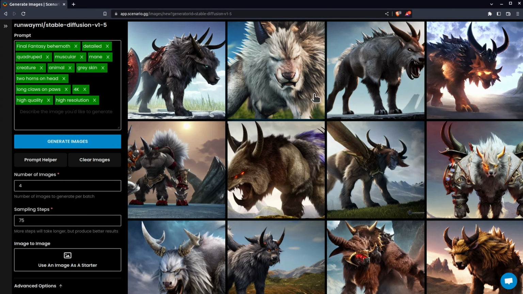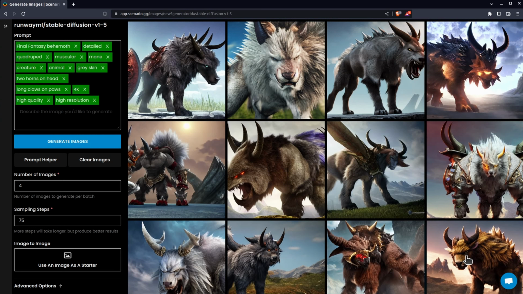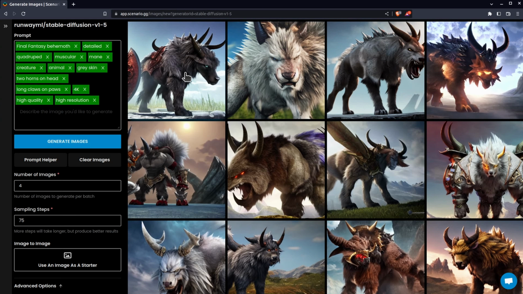With that complete, you can see we have some pretty high quality images, close to what the other Stable Diffusion Hugging Face API was giving. But there is definitely a different characteristic to it, not quite the look that I was looking for. But what this service provides that's really nice is that in here I have maybe even 2, 3 images that are already somewhat usable, because they're kind of centered and in the frame. When I was using the Hugging Face API, I wasn't able to get many images that had that.